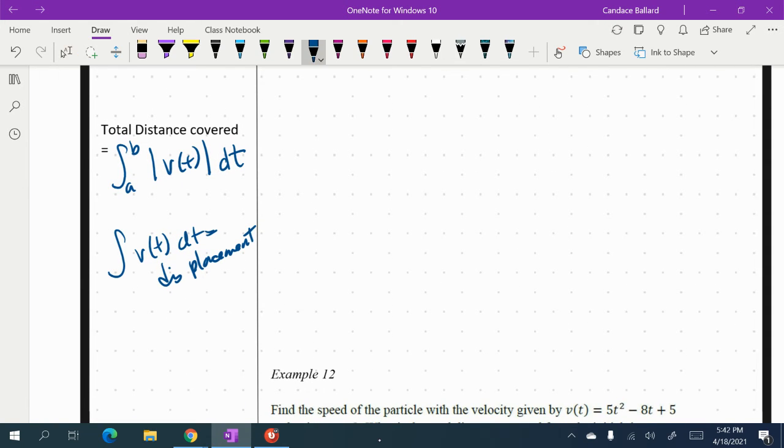So let me show you an example. If I have a particle, it goes and it turns around a little bit. What the displacement would get me is from point A to point B. It would just get me that distance right there. But what the absolute value does is it gets this distance. It also includes this distance in here where it went negative, and then this distance here. So that would be the total distance that it traveled. So that's why we use it. When we use the absolute value, that's what we're getting.